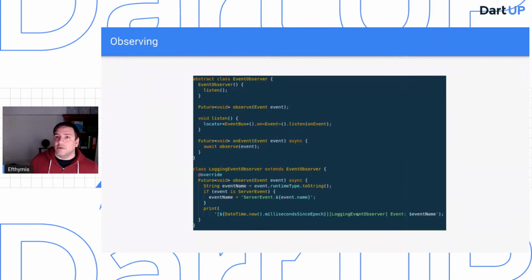But let's imagine that you have something like an analytics service, right? You have Segment, or you have Google Analytics or Firebase Analytics. You can create an observer, and you can have a dependency to that analytics service, maybe Segment, and you get the event, and then you send that event directly to Segment.